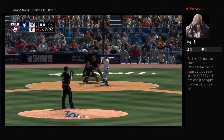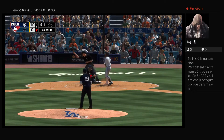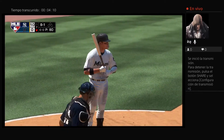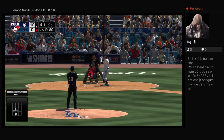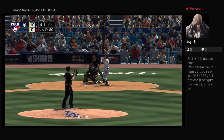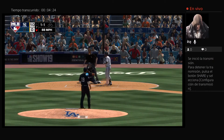He's ready. Here's the first offering. And a called strike down in the zone. 0-1. Not a bad idea right there. Make this guy work and see if he can throw the ball over the plate. Throws the first pitch for a strike. They need to get some runners on base, and not a bad plan. Unfortunately, the pitcher came in with a strike on the first pitch. 1-1 to the Marlins leadoff hitter.